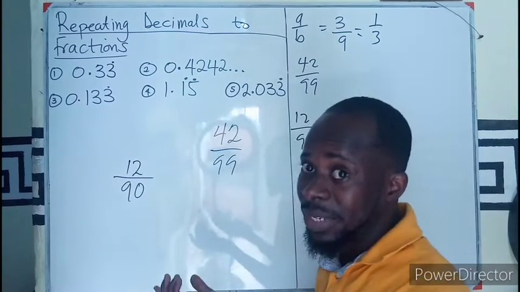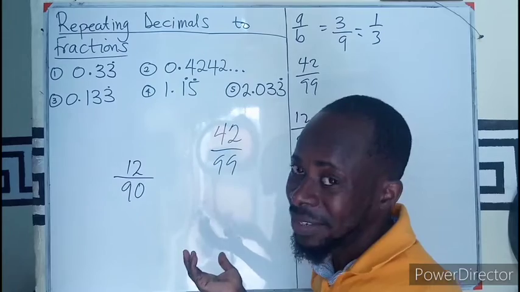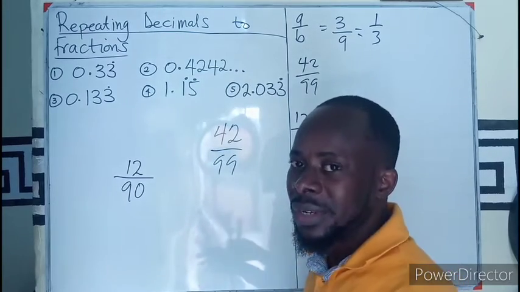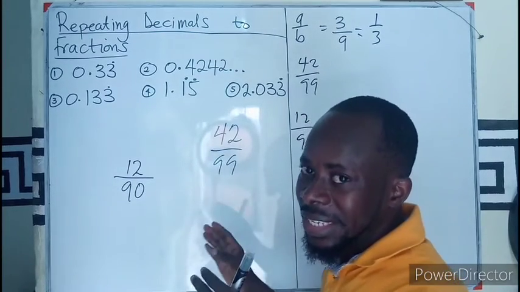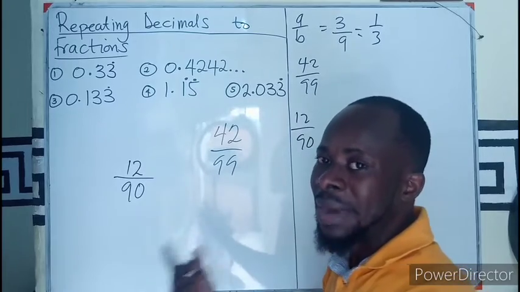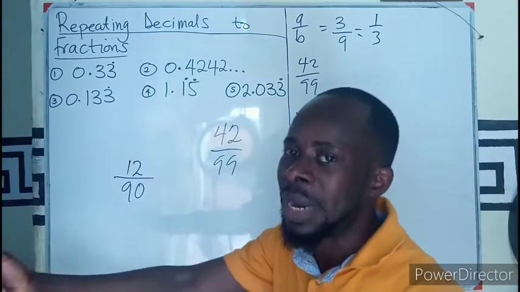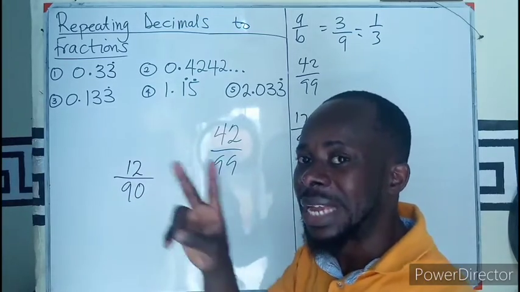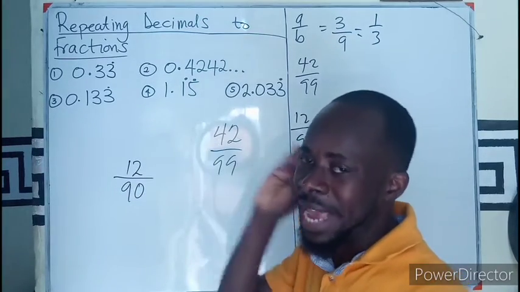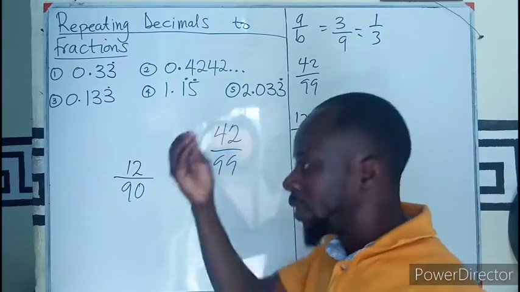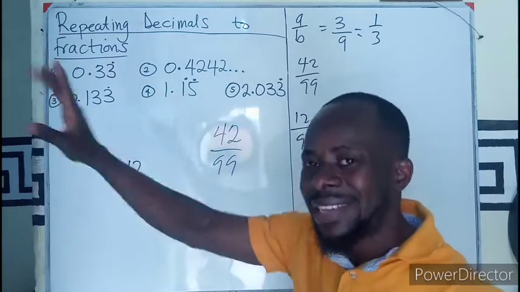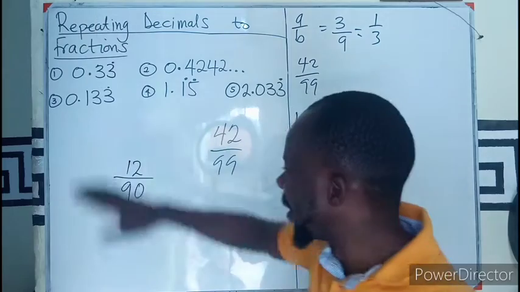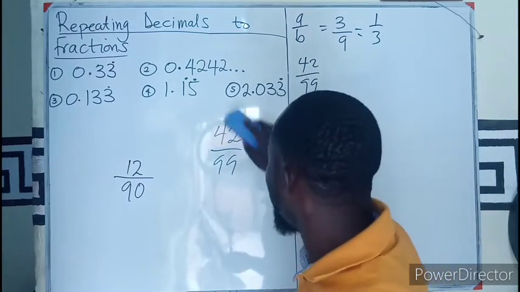It's mental calculation. So first of all, 1 is not part, so let the 1 go. Then you are left with 1.33. Now for you to make a whole number, the 3 that is recurring must be part of the whole number, which will be 13. But you have multiplied twice, 10 times 10, 100. So 100 minus 10 as your denominator. Then the 13 minus the 1 that is not recurring. That will give you what we have there.